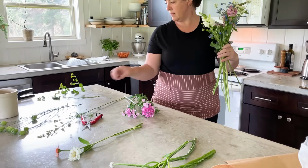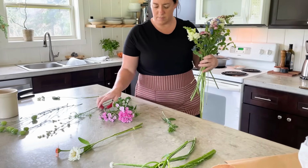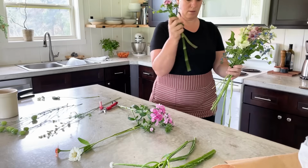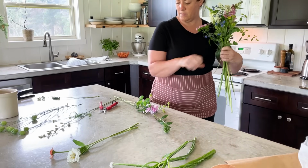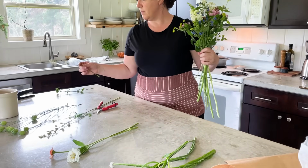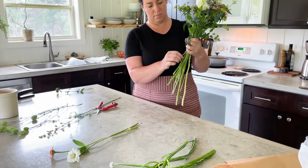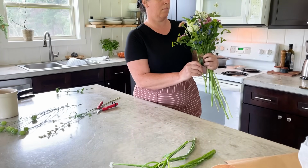And I was also kind of glad they didn't sell out because I have the stand set up in bright sunlight in the morning. So it's under an awning, but it does get morning sun for at least an hour, maybe an hour and a half. I was concerned about flowers wilting and not lasting very long. Even when they're shaded from the sun, they are still in the heat.